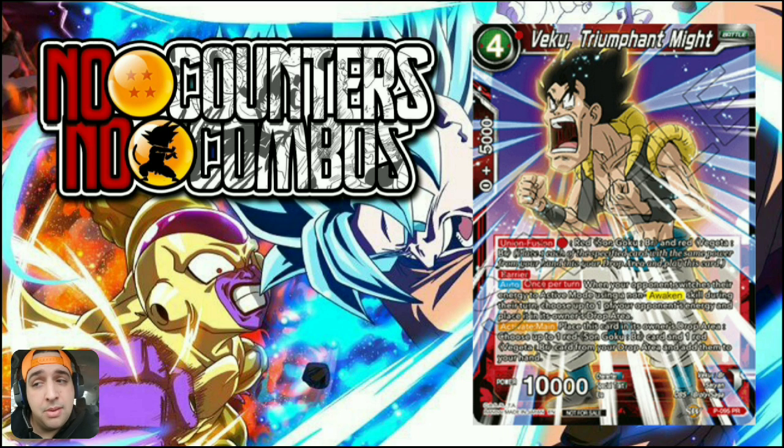For those of you Super Shenron players, I mean, you guys had it coming. I mean, the deck is busted. It's fair that we have at least an answer to it and something that you just can't easily Crisis Crusher away from the board.